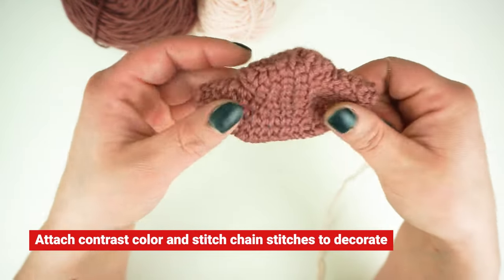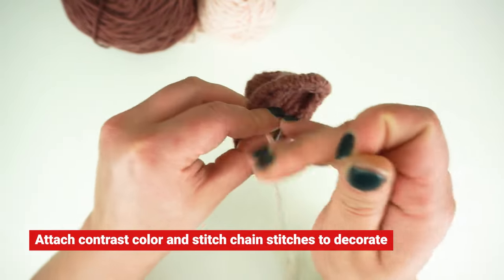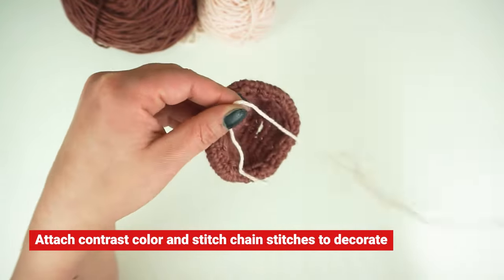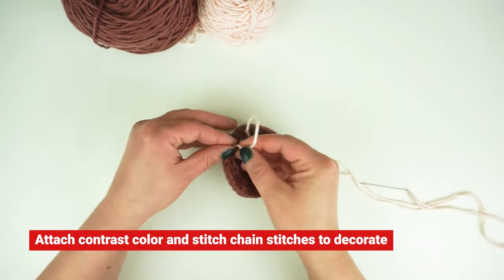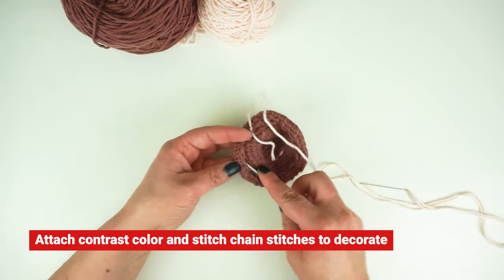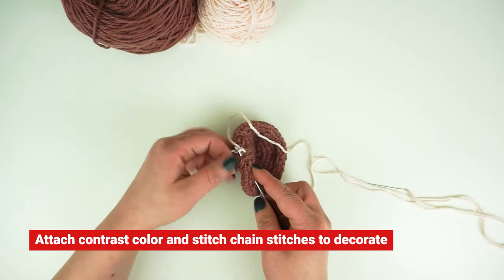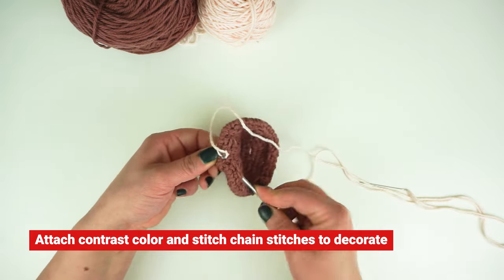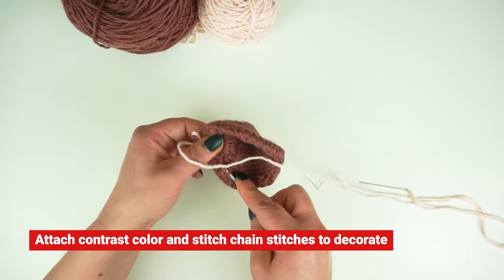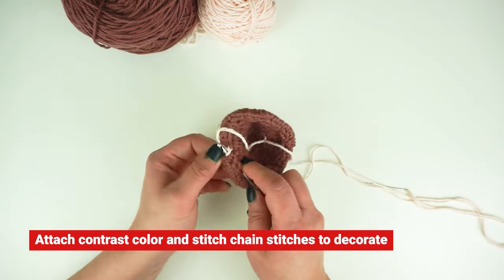With our contrasting thread, I'm just going to tie a simple knot on the inside to secure it, and then tuck that tail into the folded up area of the edge to hide it. And then I'm just making little tiny spots, so I'm just going to pull up my yarn anywhere you really want and make a simple chain stitch, and then pull the yarn down on the outside of the stitch.